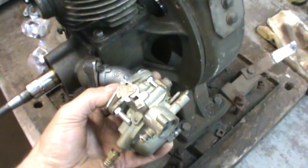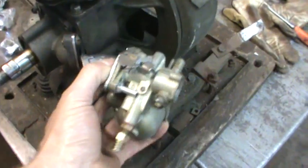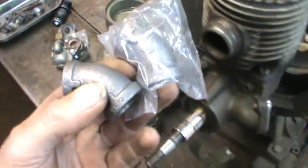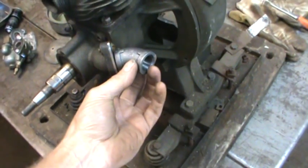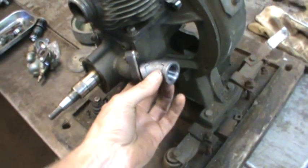The reason I'm just going to tack it and put some sealer around it is probably because I'm going to cut it up, because I don't know if the carburetor is going to sit like this, how I want to shape it. If the motor's going to be on an angle, I'll have to tweak it, and between the two elbows, I'll be able to accomplish that. But what's the sense of welding all that up solid just for one shot and then I throw it away? If it's got two tacks on it, I could just cut the tacks off later on and move them around and fine tune it on the bike once we're done. So we're gonna get the welder over here and set that up.